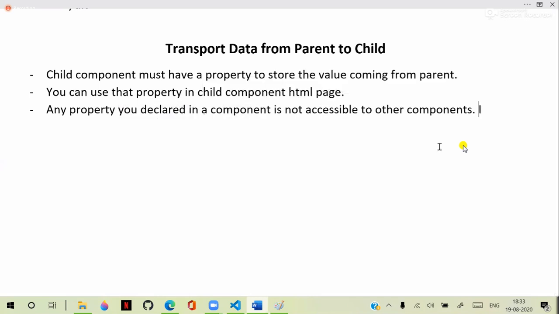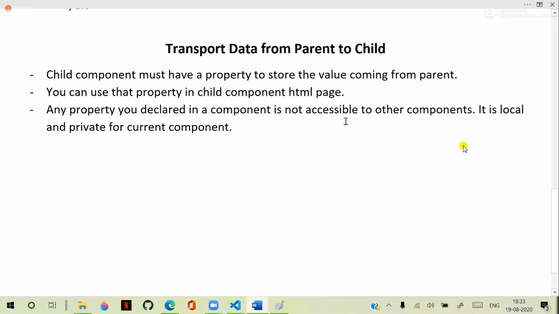So actually it is local and private for the current component. It is local and private for the current component. It is not accessible to other components.